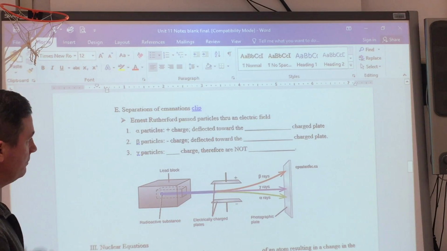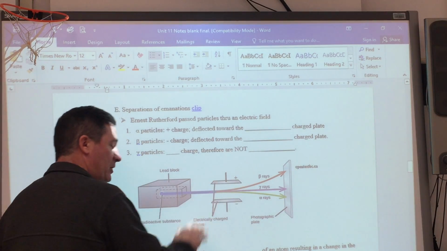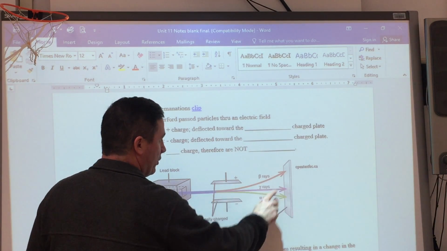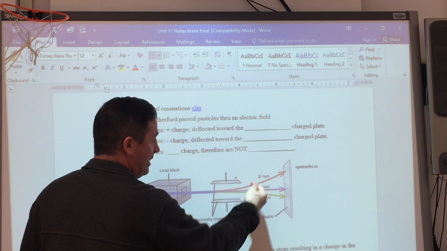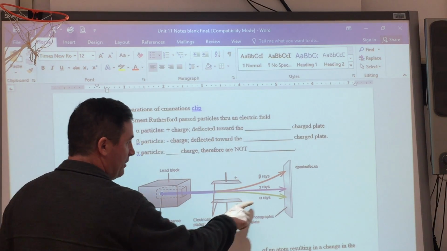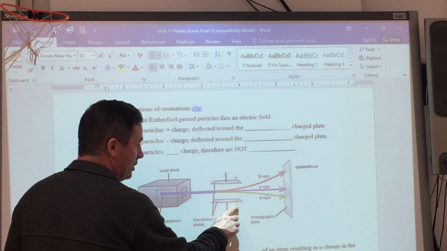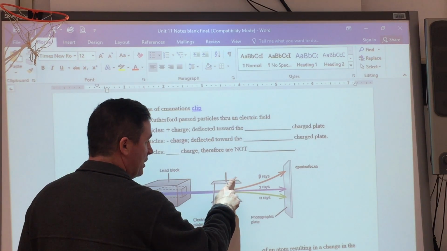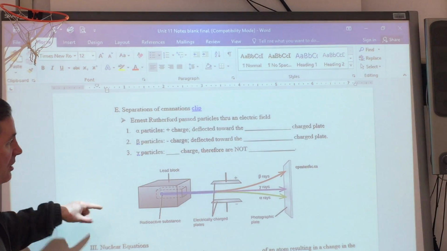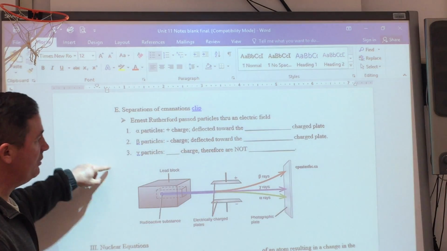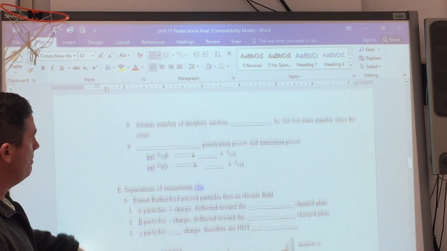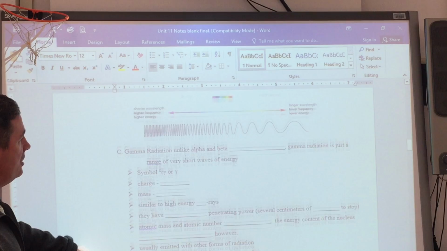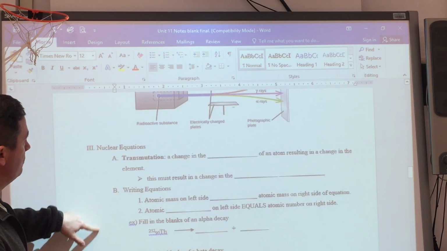So, we just practiced some nuclear equations. You should be okay with that. You should be able to explain this. There's a question like that on your quiz. Why do the beta rays move further away than alpha rays? Because they have less mass, right? And the alpha rays are diverted to the negative plate because they're positively charged. The opposite's true of the beta rays. They're attracted to the positive because they're negatively charged. Gamma go right through because they have no charge on them at all. Okay? And other than that, it's what kind of emission and what kind of energy, all right?